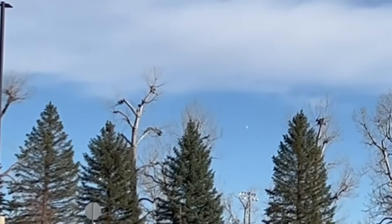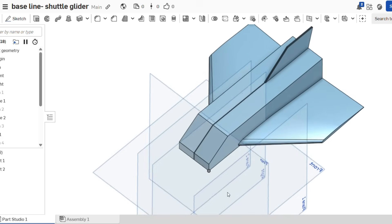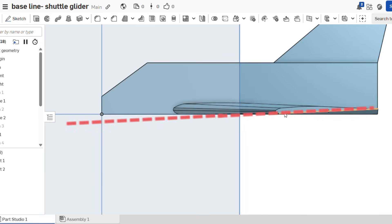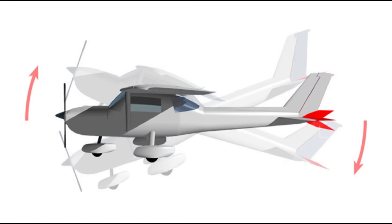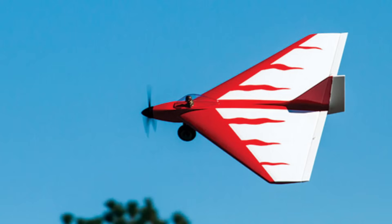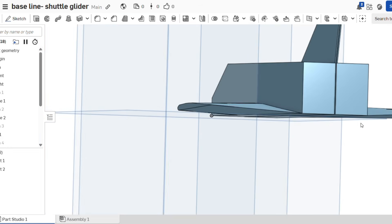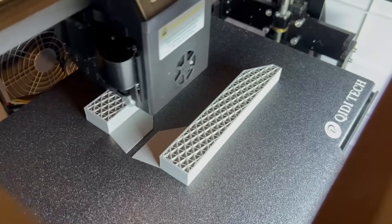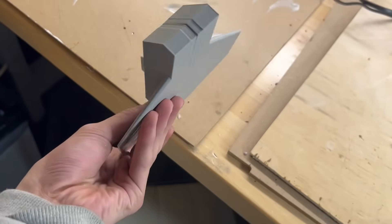I took the design that flew really well, measured the CG and dimensions, and redesigned it in OnShape. The only major difference with this design compared to the foam one is that the wingtips have a slight negative pitch in relation to the body. In standard planes with horizontal stabilizers, the stabilizers have a slight negative pitch for pitch stability, causing the aircraft to naturally want to climb. Since there are no horizontal stabilizers on delta wings and flying wings, the ends are given negative pitch to push the tail down. I should have also added some reflex at the ends of the airfoil profile for more pitch-up command, but I forgot. I printed this using standard PLA on my Quiddy XCF Pro, glued the two parts together, and it was done.